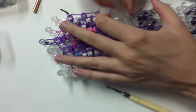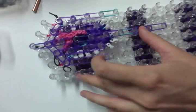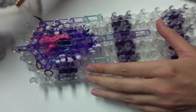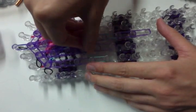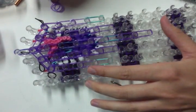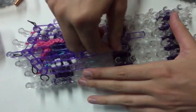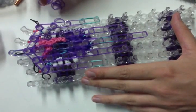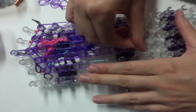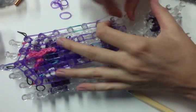Okay, now we are double looping. You can double loop a neon blue. Okay. So double loop purple here. Double loop neon blue. Let's put 2 purples here. Maybe 2 here. 2 here. Maybe 2 here. Okay. 2 there. 2 there. 2 there, 2 there. Okay, now we just want to double loop the edges now. So double looping purple.